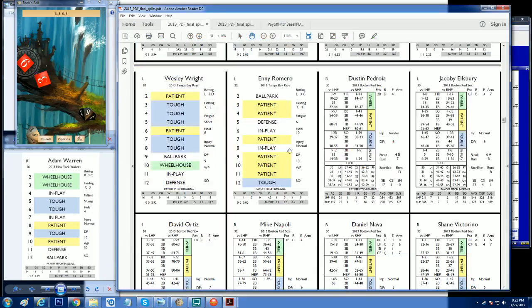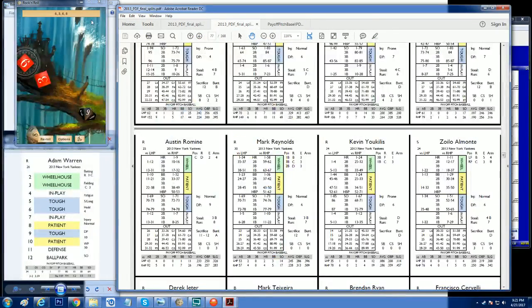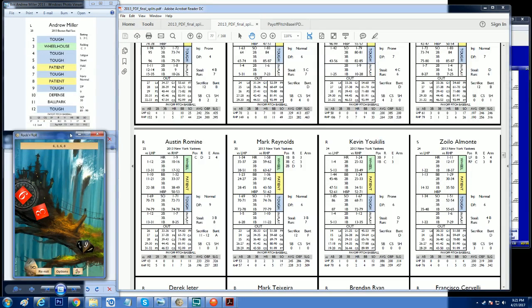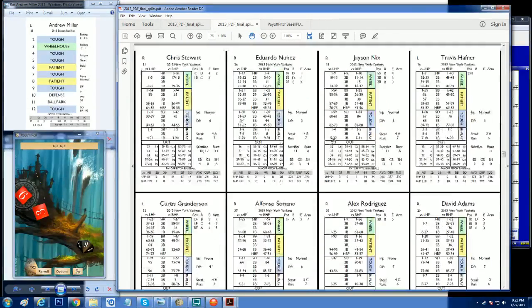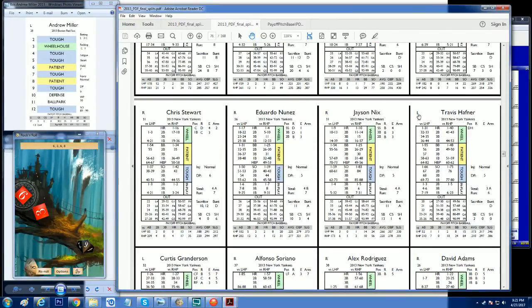How did Hafner do against Andrew Miller as a lefty? So let's look up Hafner as a lefty. They'll probably leave in Andrew Miller to face the lefty, and then they'll probably take him out when the next righty comes up. Versus left-handers, oh, he only batted .173. Yeah, Hafner's going to come out. They're going to put in someone else to DH. Who did they bring in the real game?